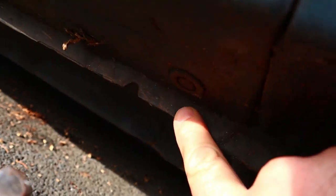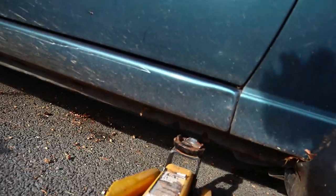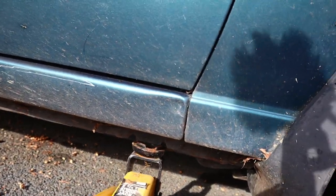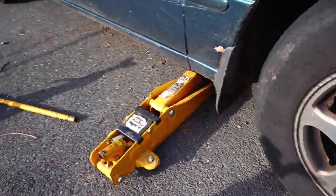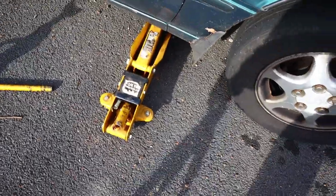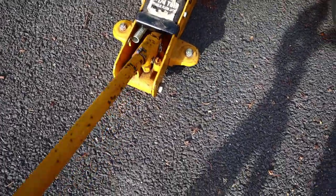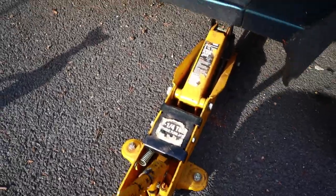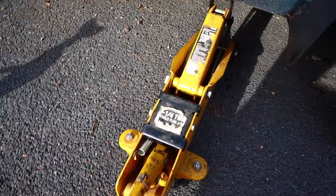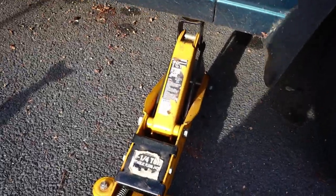Right there, that's your pinch weld on your rocker panel. And that's where the jack is gonna go. So let's get that seated nice and good. Now you notice I got the jack facing perpendicular to the car. And that's so as the car goes up, the jack will move under the car. That's how it's designed. If you don't do it that way, then you could bend your pinch welds. See how the jack kind of moves forward a little bit.